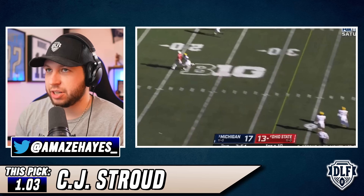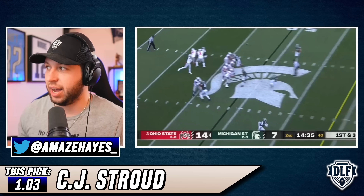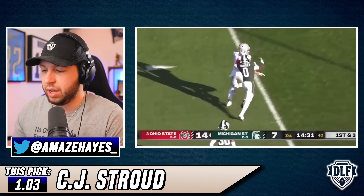One thing we kind of underrate about CJ Stroud is that I think he's the safest quarterback prospect in this entire class. He is a prototypical pocket passer with no size issues, a phenomenal thrower with pinpoint accuracy who threads the needle on so many throws on tape. He does have the capability to rush — it's not really what he wants to do, but that's not a bad thing. Joe Burrow can be really good, we saw Tua have stretches throwing for 300-plus. CJ Stroud is the safest quarterback in this entire class, and I don't really fault anybody for just wanting that safety.